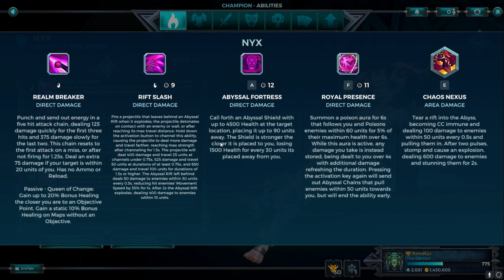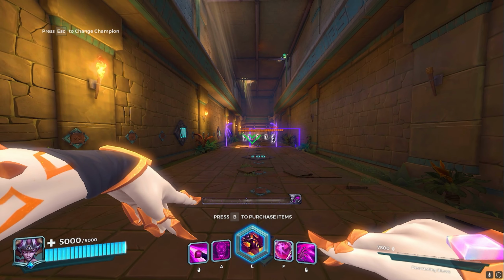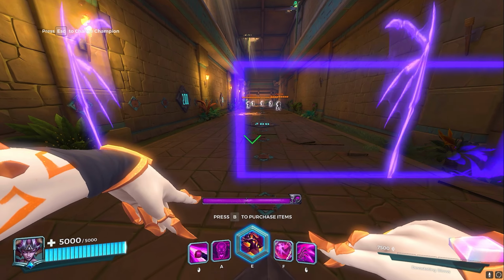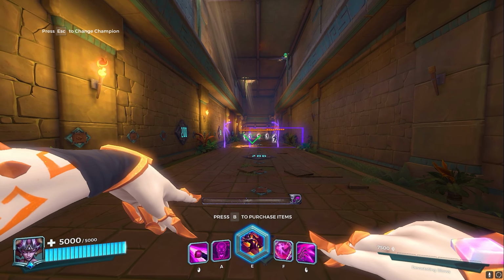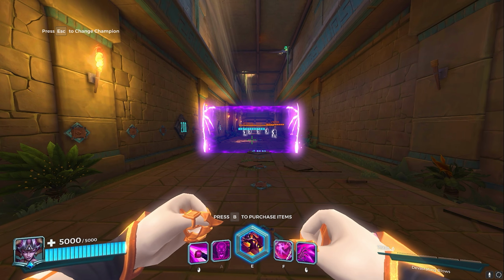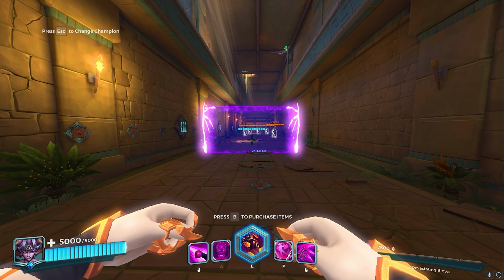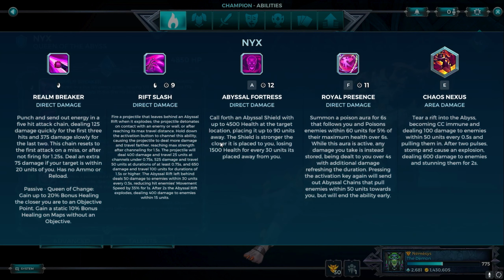Your Q, for me it's A, because I have a French keyboard. Shield, simple. You deploy it like an Aura's wall. The furthest you can place it is 90 units. It has 3 main set points where it will lose HP. Initially it will have 4500 health. If you place it a little bit further, it's going to have 3k, and all the way up it's going to have 1500. This is indicated by a small purple bar that will be right above your kit.